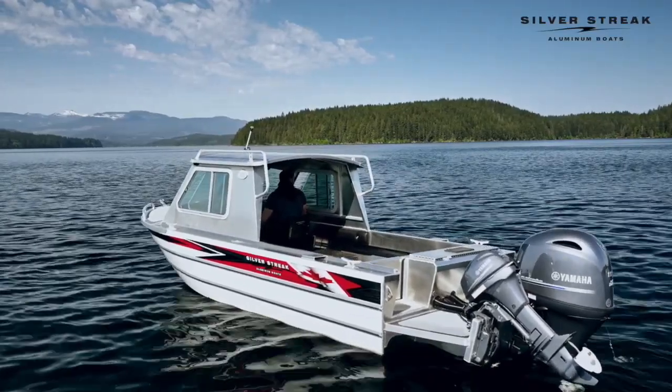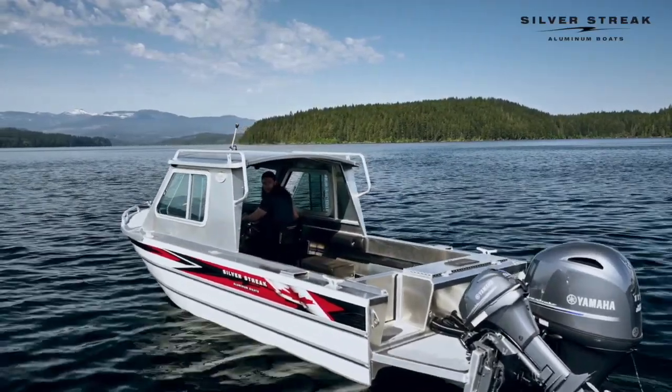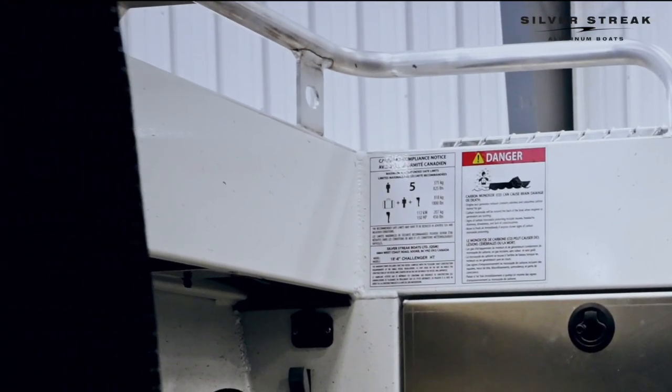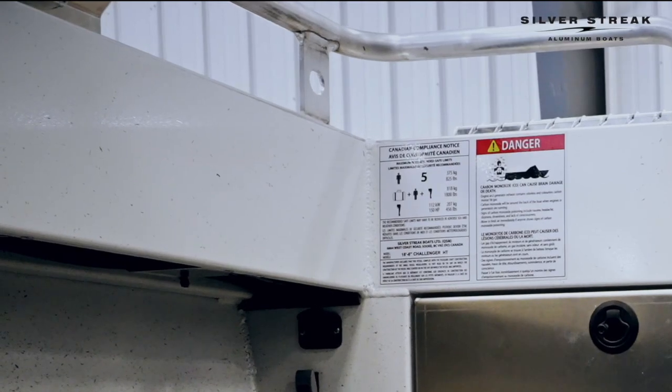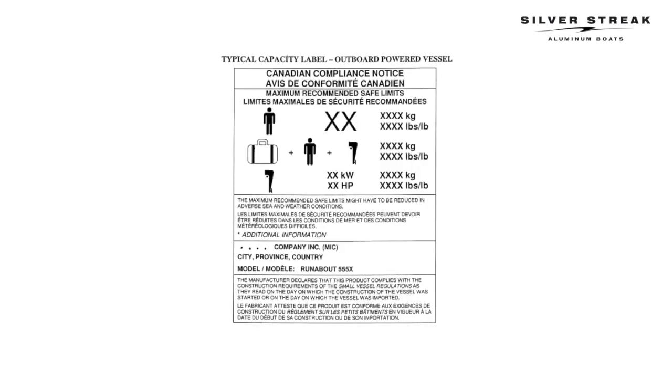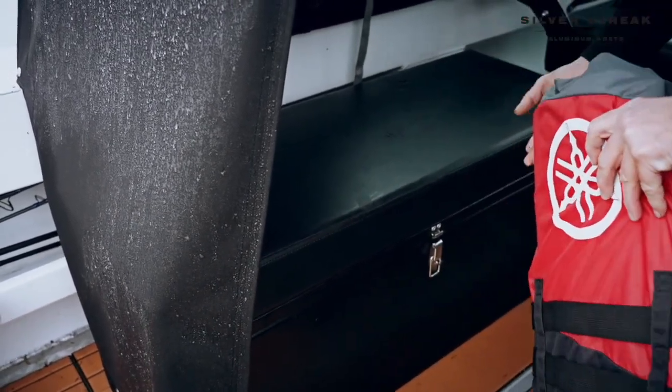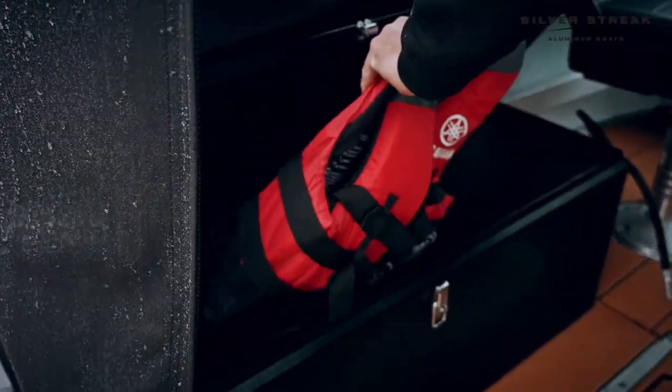Every vessel leaves with a capacity decal on the rear transom visible from the driver's seat. The capacity decal is a safety guideline for you and your passengers. On the decal, it outlines the maximum number of adult passengers and maximum allowable weight for power and cargo. It is also a Transport Canada requirement and Boating BC recommendation that there is a seat available for each passenger on board.